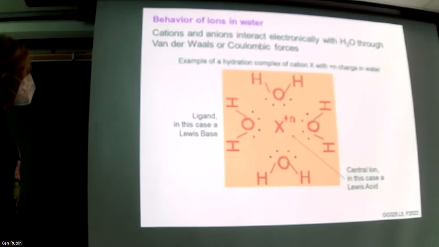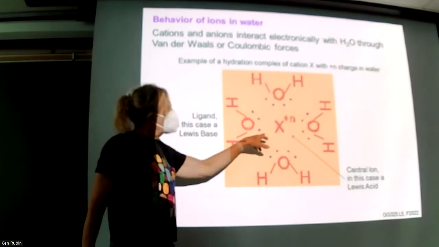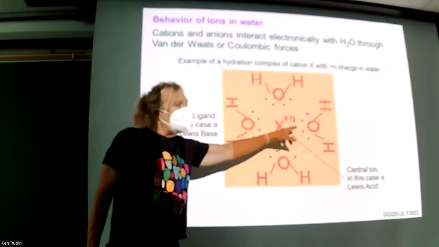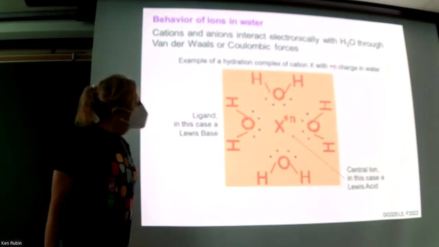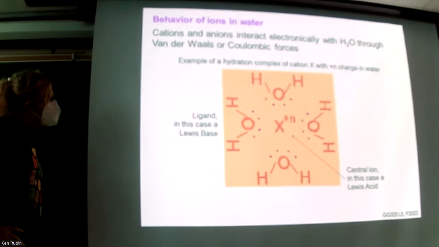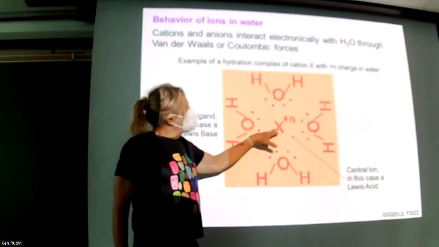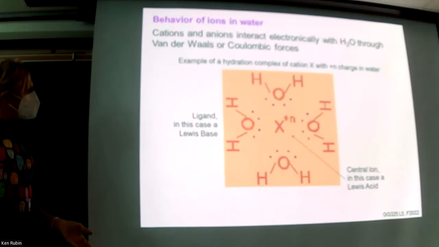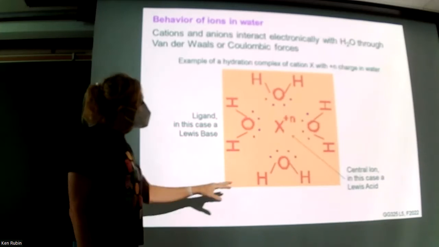So this is a schematic way of looking at a metal X, just a metal with a charge N, right? So if it was sodium, X would be Na and N would be 1. If it's aluminum, then N would be 3, typically. And so we can write this out for a whole bunch of different elements. This positive charged ion is being hydrated by the polar negative ends of water, right? It's happy here in this situation. And in some cases, this is how it stays.